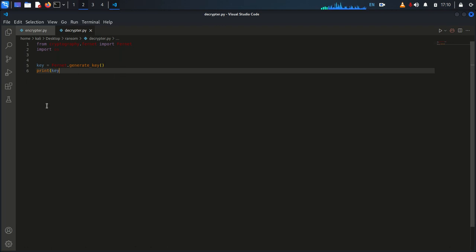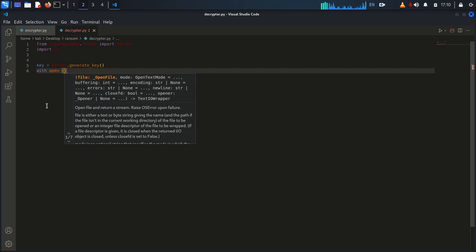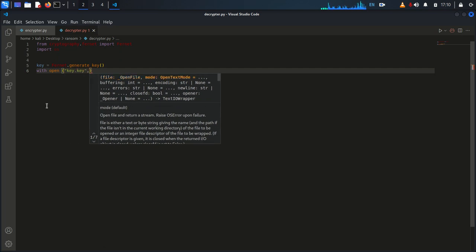So now that we are able to produce the key, let's write our key inside a file. I'll open a file with open, and the file in which we'll store the key should not be a text file, rather it should be a key.key file. The extension should be .key, not .txt, so that it can be recognized as a key, and also it will enable you to write bytes inside a .key file.